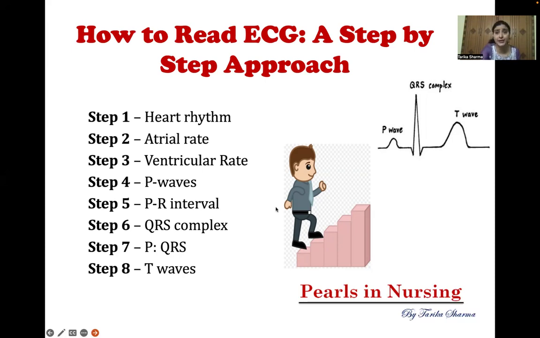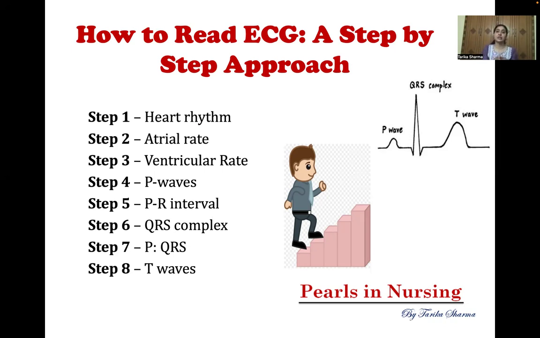That your QRS complex, is it wide, right, is it short, or is it very prolonged. So we have to see the morphology and the characteristics of the QRS complex. Then we have to see the P to QRS ratio. Ideally, it has to be 1:1. After one P, there should be one QRS complex, then another P wave should come. But in some of the abnormal conditions, it can be more than that also. 2:1 also, 3:1 also. But in normal sinus rhythm, we should have 1:1 P to QRS ratio.